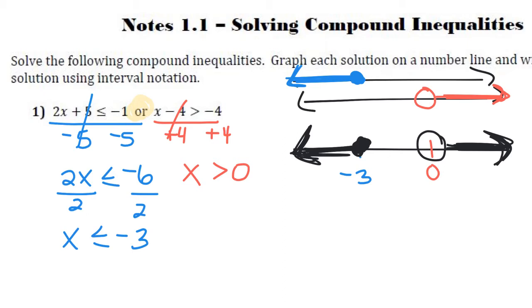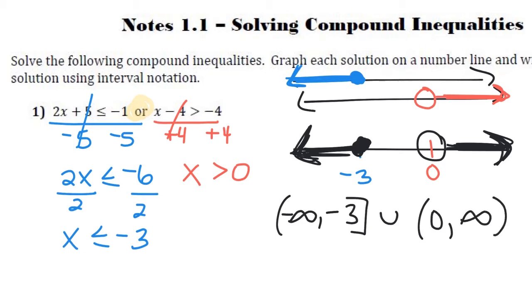They did ask for interval notation. So because I have two separate pieces on my number line, I'm going to need two separate intervals. So let me include a -infinity to -3. And I'm going to do a bracket around -3 because it's filled in. And I'm just going to use a U for union, math symbol for and. We're going to include 0 to +infinity. And I'm using parentheses on the 0 because it's an open circle, so we're not counting 0. So there is your first example for compound inequalities. We showed our answer on a number line visually and also with interval notation.